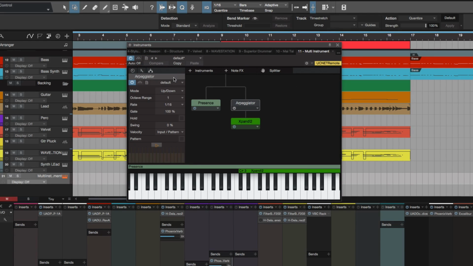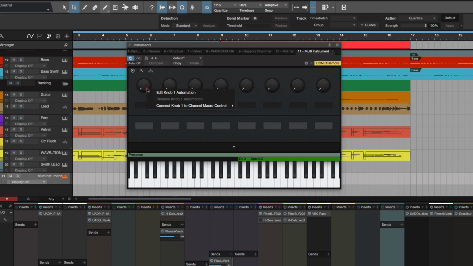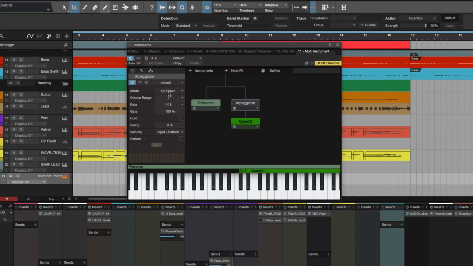Now the cool thing is as well, if you saw there, if I hit that, then we can map. Let's go back to that. We can map this automation here to different parts. And you can choose what you want to map it to, which is really, really cool. So we could say, okay, that first knob does the cutoff frequency of all the synths, but it doesn't have to do the cutoff frequency.